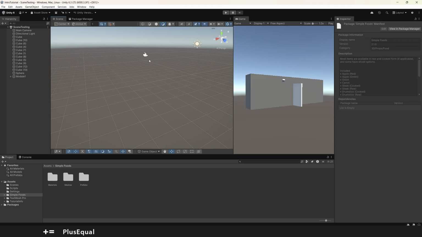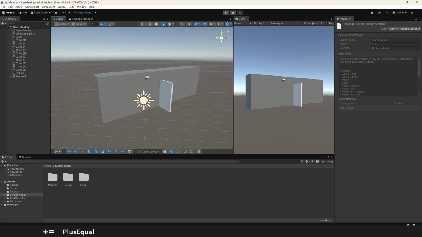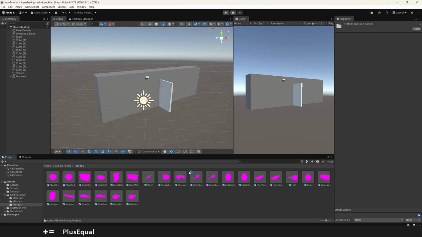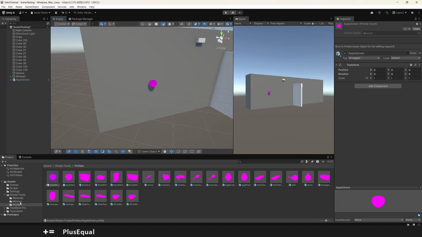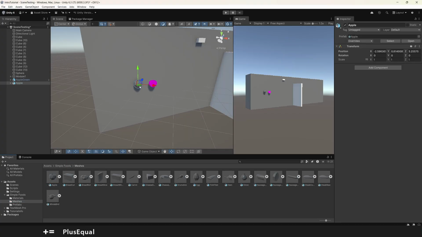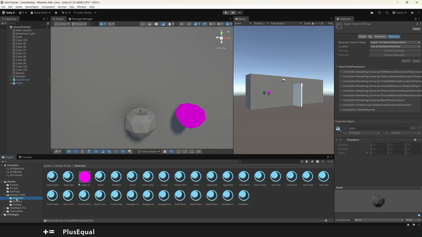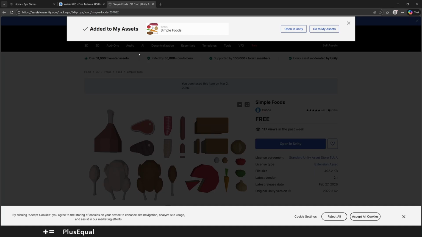So let's get back into the scene. We got the scene right here. Let's mimic the game view, and I can come into the prefabs. As you can see, everything is purple. If I grab something from here, for example this apple, into my scene, you can see that it's purple, right? Let's try to go to our meshes and see the apple mesh. So this is the apple mesh, this is a prefab. We also should have a material. Exactly. If you got something like this, let me actually see something here.